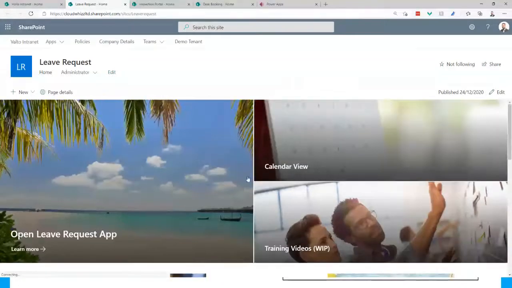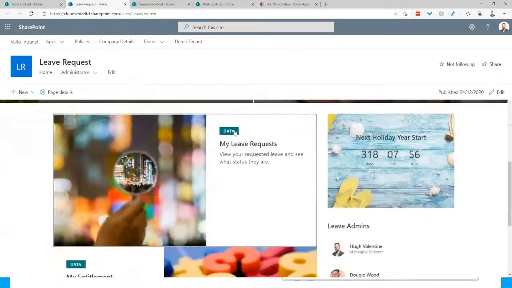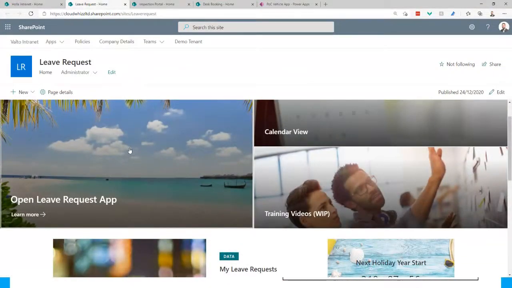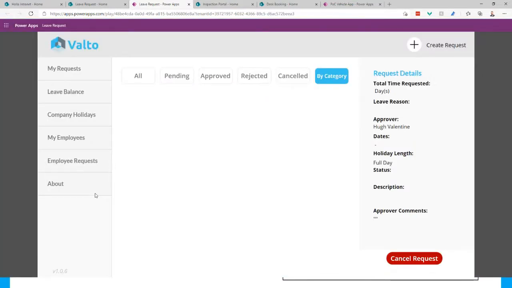So the idea is you can come into this home page within SharePoint, and we can see all of the policies and who's responsible for looking after it. SharePoint's actually used as the database for this Power App. So as long as you're building things in Office 365, you can use the PowerApps product for free. So we can put all of the requests in here, use SharePoint as the database.